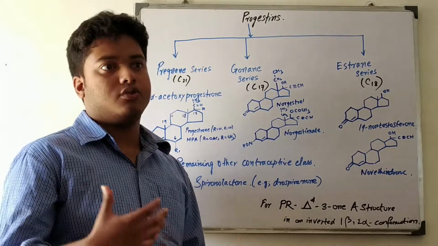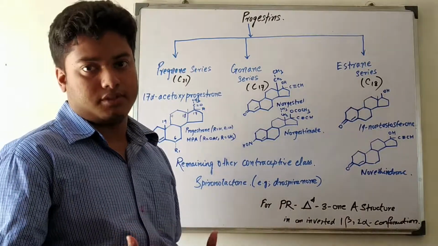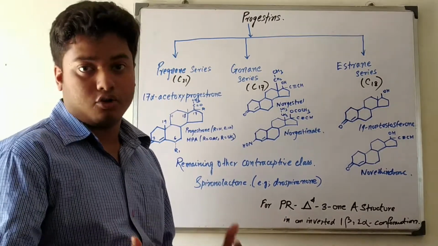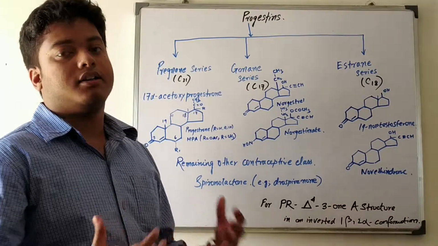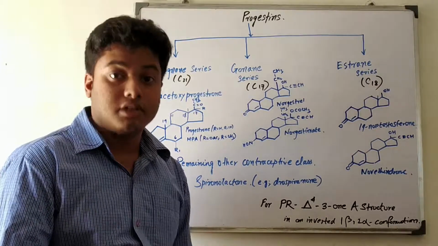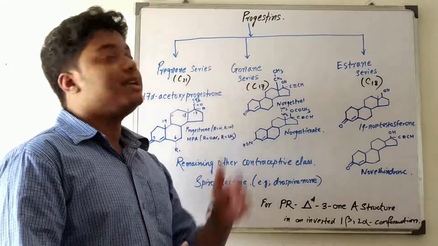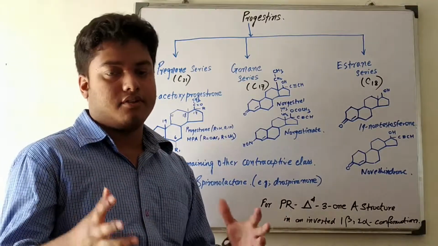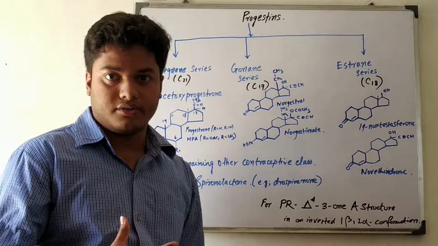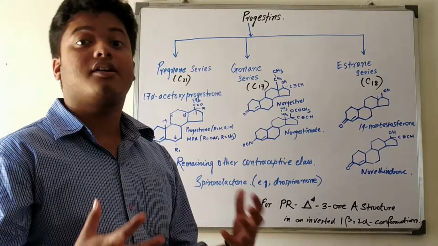What estrogen actually does is that it proliferates the cells of the uterus. Proliferation of the uterus and growth of its endometrial wall all occur under the influence of estrogen. But progestins, which are mainly released from the corpus luteum at the luteal phase of the menstrual cycle, maintain the pregnancy because they retard the estrogen-mediated growth of the endometrium. They convert this extra growth of cells into the secretory endometrium.